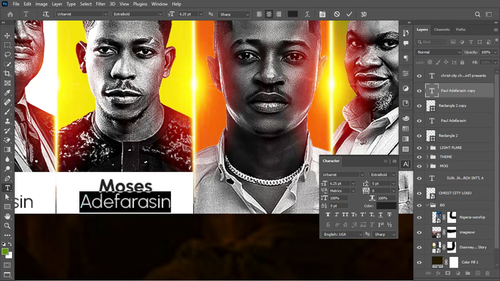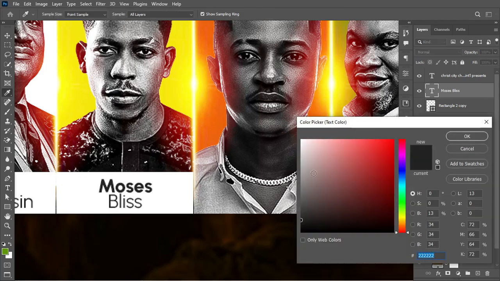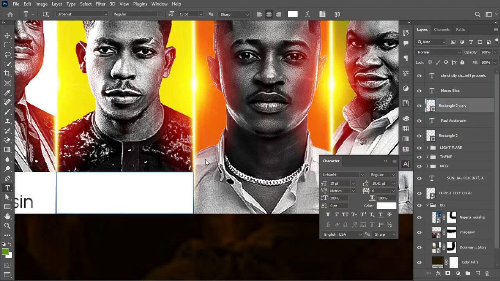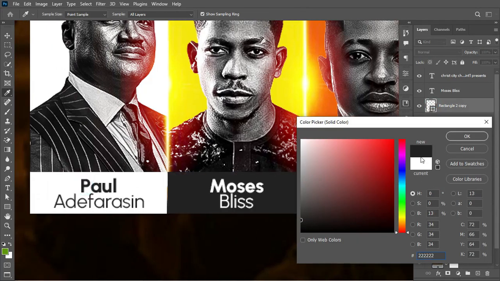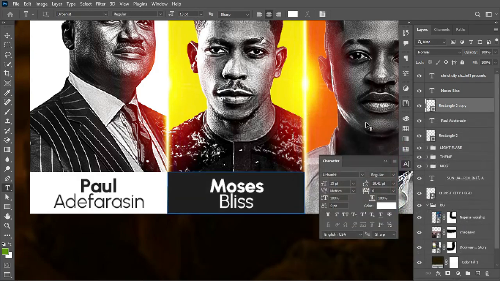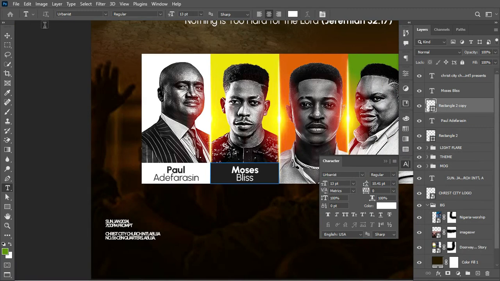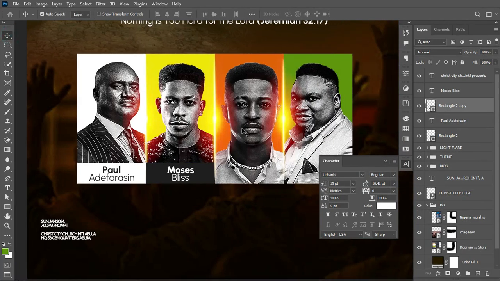Then this other line of text, I'll call it Bliss. Okay, so I might choose to change the fill color here to white and change this to a shade of black as well as this, for adding more depth. Okay, so that is in terms of that. Moving forward, I can make a duplicate of this as well.